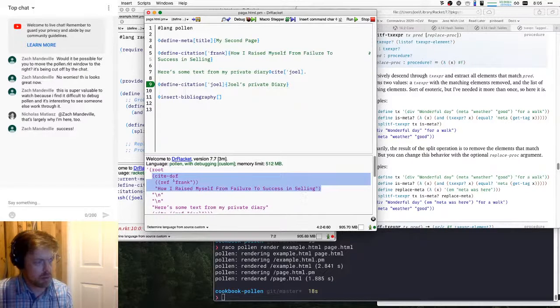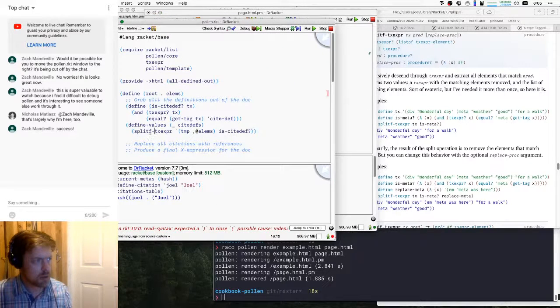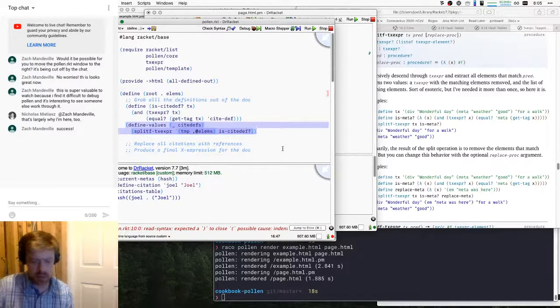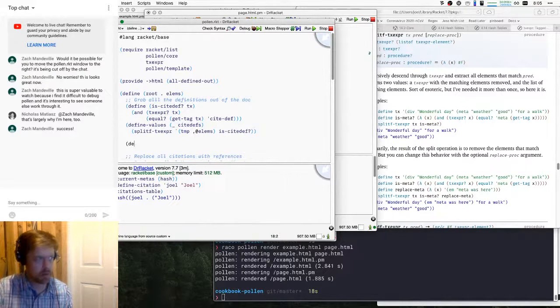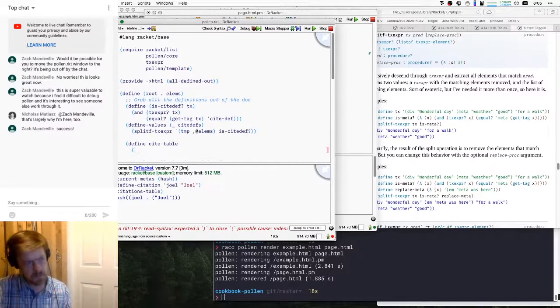These, and I'm going to want to have a quick way to look those up. The easiest way would be to stash them in a fresh hash table somehow, or at least an association pair. So I'm going to define a new table that will be a hash table.